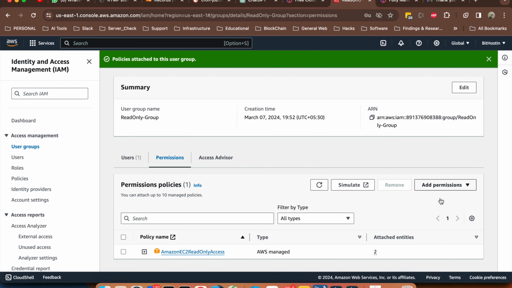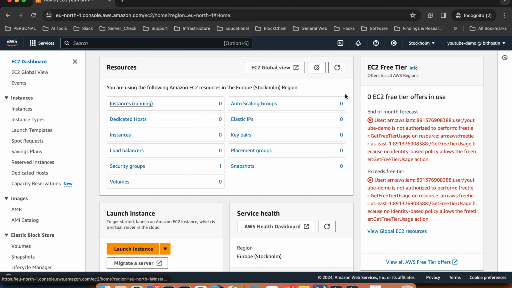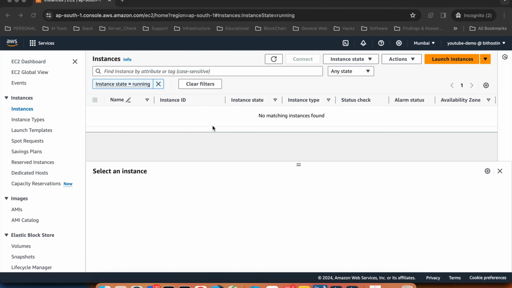If I add permission, suppose first I will check here by creating one EC2, if it allows me to create the EC2 or not. So I will change my zone to the Mumbai region first. I changed my zone to the Mumbai region. Now I will try to launch one instance from here, if it's allowed to launch.